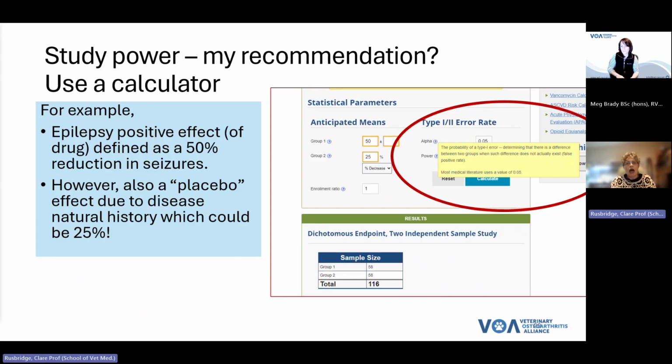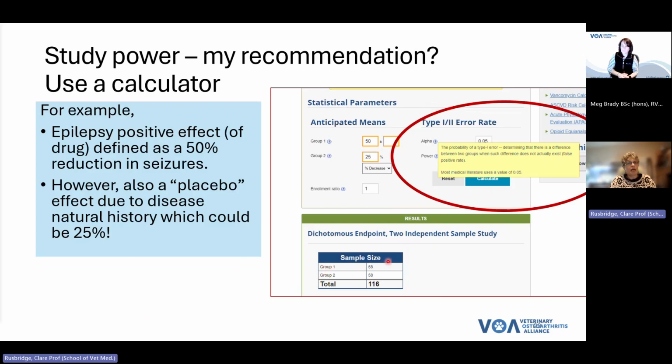So then I need to put in my error rate. So here is my error rate. So I know that I want group 1 to have at least 50%, and I want group 2 to have 25, because that's what my placebo effect is. So it does mean that you need to have a little bit of an idea of what you expect to see. But if you don't, then you may want to just put in a few random answers just to see what range of samples that you get.